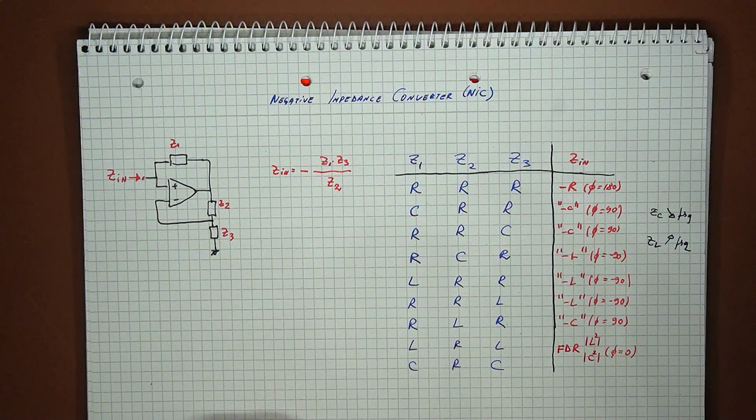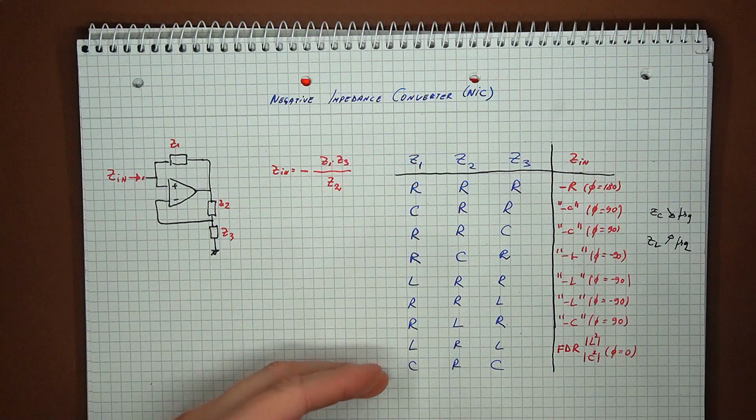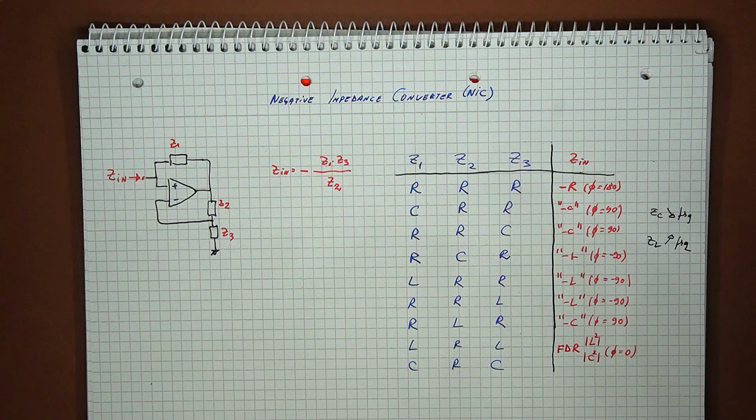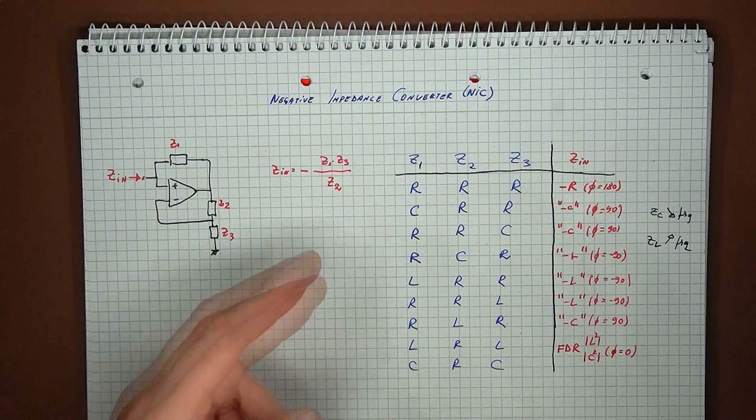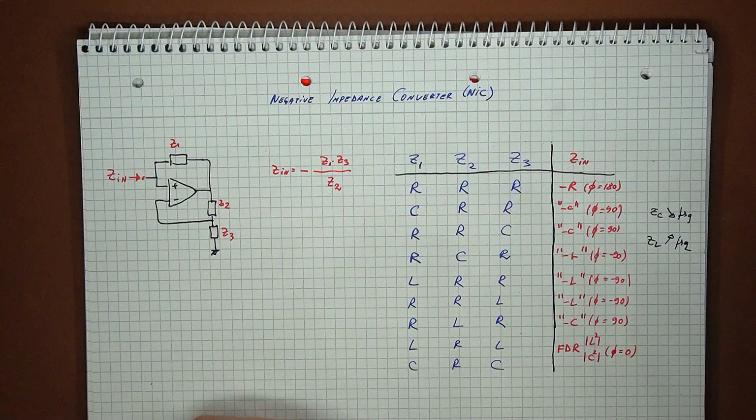Finally, if we add two reactive elements, say two inductors or two capacitors, you get what is called a frequency-dependent resistor. When multiplying these impedances, the imaginary part gets squared, so it becomes minus 1, which multiplied with the existing minus becomes a positive. So the final phase value will be 0. But the impedance will still vary with frequency. Either increase like for an inductor or decrease like for a capacitor. Now, just to confirm these behaviors, let's test this thing out in the simulator.